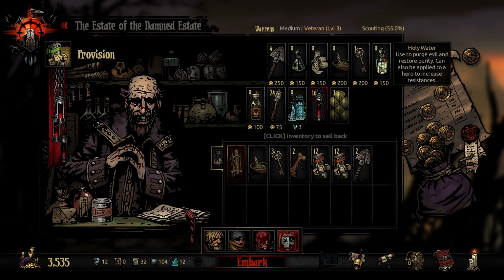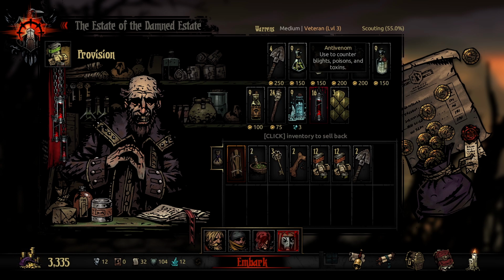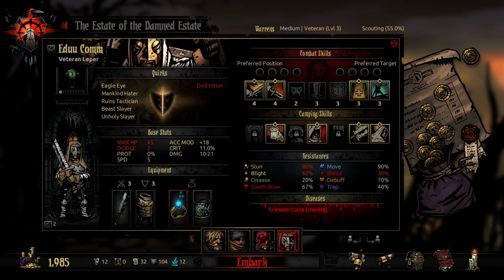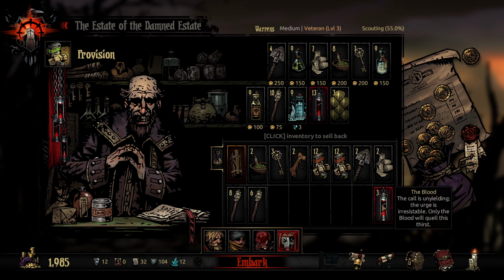Bring a couple of keys. We'll bring some medicinal herbs. I don't know if we need bandages or anti-venom. We do have a healer who bleeds, so maybe we'll bring a couple of bandages. And, all right, don't forget the torches, you fool. We might need some blood. You are craving blood? We might bring like 2 or 3 just in case.